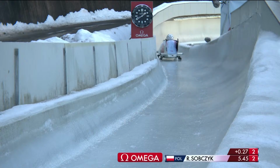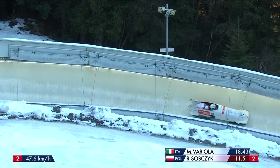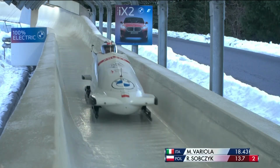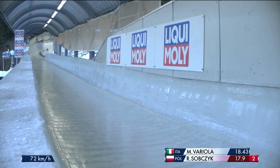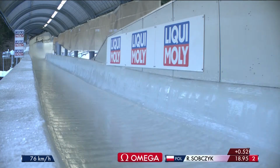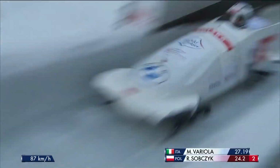You know what? It's great to see. 5:45 is a solid getaway for the boys. What's really cool with this is these are young guys on a journey to reignite a program. We had a few years ago Matthias Luthi, who was a fantastic pilot. He had some great results for Poland. It was really sad to see the program go on hiatus. And so these young guys and girls coming through is fantastic for the sport.